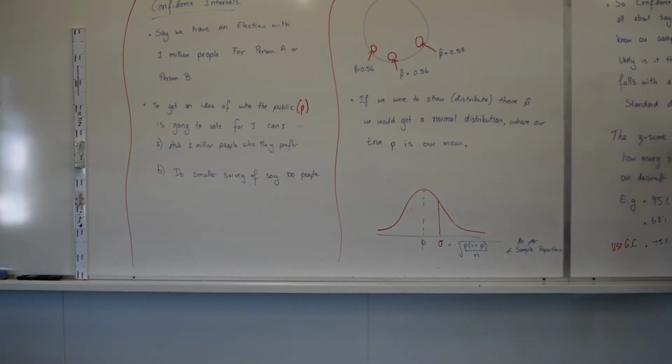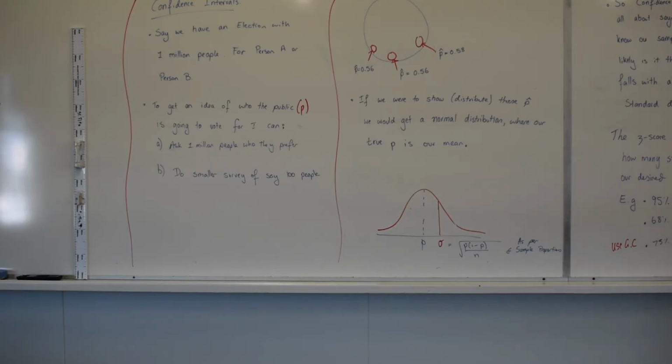Cool? So all of this has been about sample proportions, and now this is where the standard normal distribution comes in. So this is where the Z-scores come in. And it's about saying, well, that's that 95% that I was talking about. If I want a 95% confidence interval, what's the Z-score that gives me 95%? 2. Now remember, what are Z-scores? Z-scores tell us how many standard deviations outside our mean. So if we've got a Z-score of 2, we're 2 standard deviations above the mean. Correct? If we've got a Z-score of -3, we're 3 standard deviations below the mean.